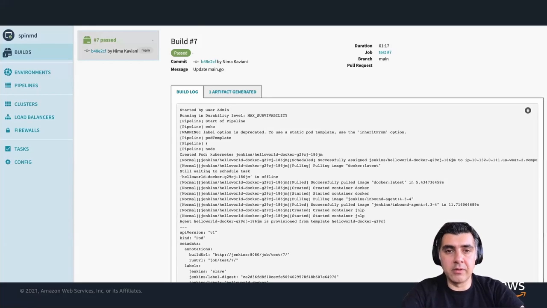You can look at the commit version that has resulted in starting the build. You can identify the job number in your build system, and you can look at build logs, you can look at the generated artifact, etc. And then there's also links to the source control system and to your build system if you choose to go to those systems and track them more closely.